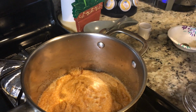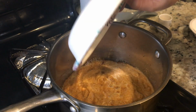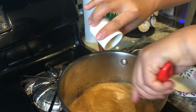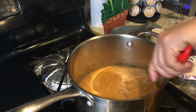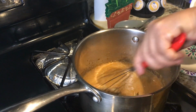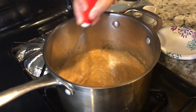Makagaya ng aji-mirin. So, aji-mirin. Sesame oil. Isang kulo lang po siya, okay? Haluin natin at yung pepper, salt, and sesame seed. Haluin po natin siya. Isang kulo lang po.